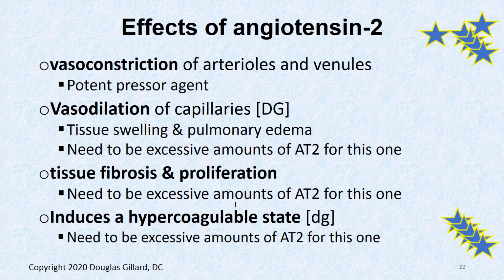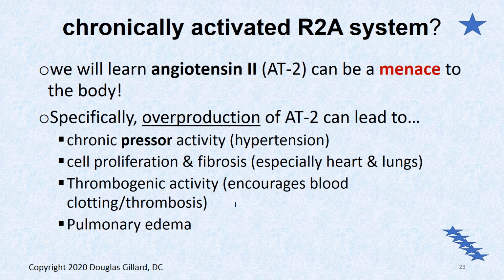What does that mean, hypercoagulable state? That means that you're going to get blood clots, and you may or may not know that's what's killing people with COVID-19, as people have tons of blood clots on autopsy in their lungs, their heart, their brain. It makes the blood very, very clotty, amongst other things.